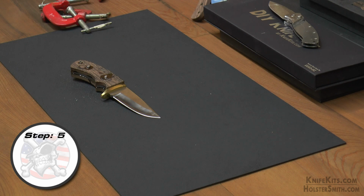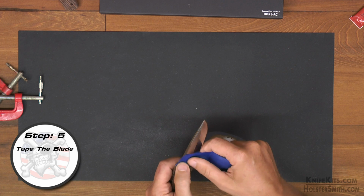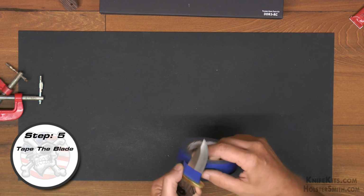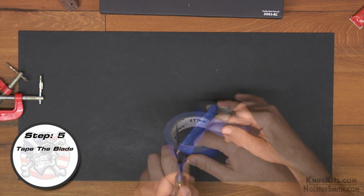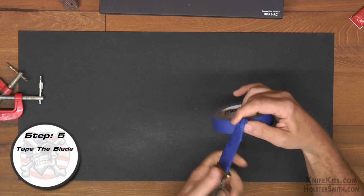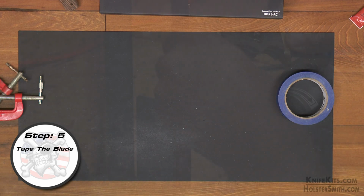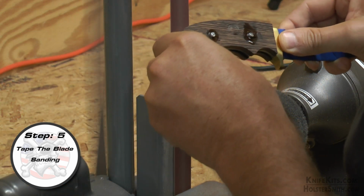Now we're ready to start sanding down our handles. The first thing that we're going to do in preparation for that is tape the blade. Now this serves 2 purposes. One, it will help if the blade does happen to slip in your hand while you're sanding the handles. It will help prevent you from getting cut. The second thing is if you happen to really bounce the blade while you're holding it and slide it over and let the blade hit the sanding belt, it will protect the blade from getting nicked up.